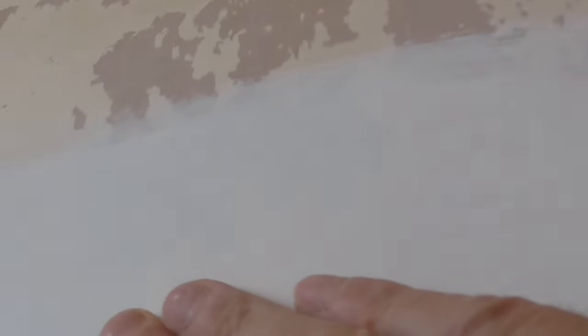So that's dried now. Now that's only one coat. Let's have a closer look. So I'll use my hand there. Now you can see that's nice and smooth, that. Can't see any ridges or anything like that. So a light sand and a second coat, and that'll be perfect.